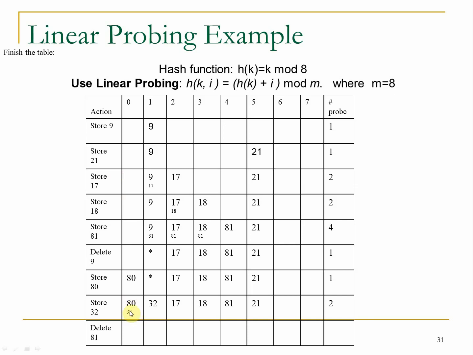It will map over here, finding out it is occupied, so you will look into the next available location. See, it is indicating there was something here, but it is available. So if you want to take the space, take it. And therefore, we will be able to put 32 over here. We try 2 times to get the space. Finally, when we try the value of 81, you can see that we will be able to map into this location and then keep searching for 81 until we find 81, and we can delete it. However, remember to leave a special sign over here.